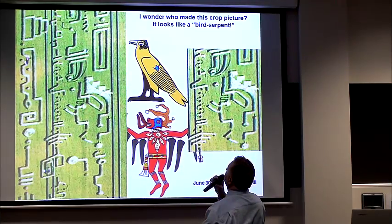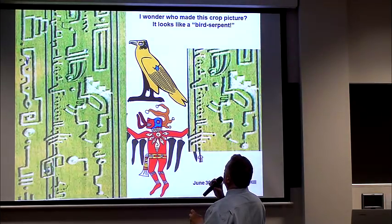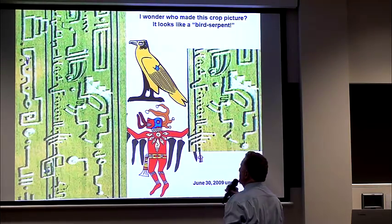Can you see that now from back there? Looks like the dog head, that head of that dog thing. Yeah, whatever you can interpret. This is the closest I could get. I just tried to find a match to help people see it. And here it is, here's the serpent over here. And nobody saw that for 9 years.